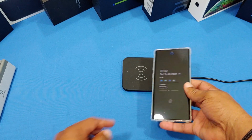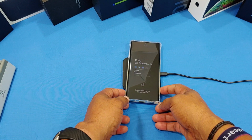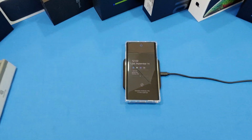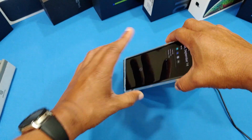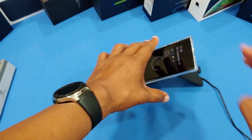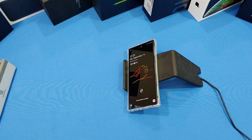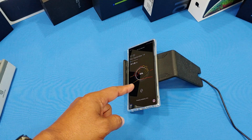All right, let's check out the wireless charger on this case. So wireless chargers come through right there. Let's check out a different charger, see how it works on this one. So charging comes through there. Let's lay it down and see what happens when we do that. Okay, so you got the charger there as well.